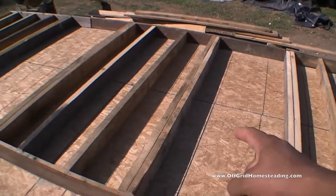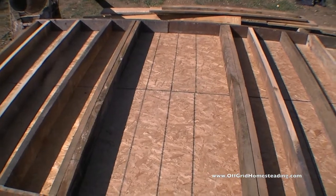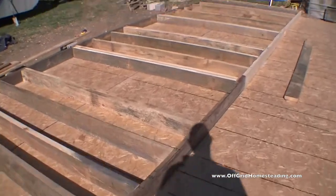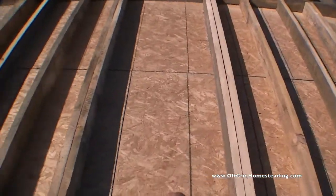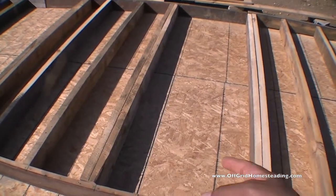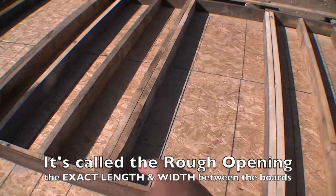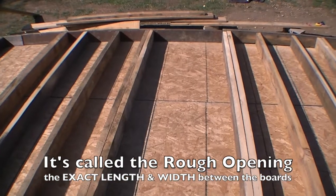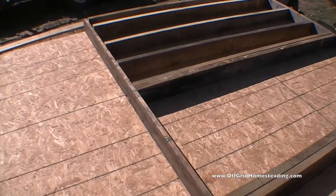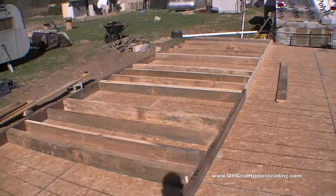36 inch door right here, and another pretty large window right there. So now we got to figure out, I wasn't sure exactly where the other side of the door is going to be, because if not, we have to look up on a 36-inch door or whatever size door we have there, what the actual framed-in size is of that. So we have to figure that out before we nail in these two pieces right here. Okay, now I'm going to get the generator out and nail in the rest of the pieces.